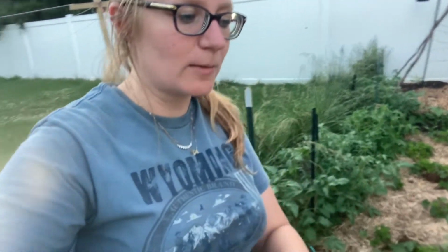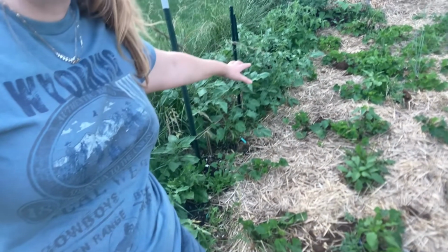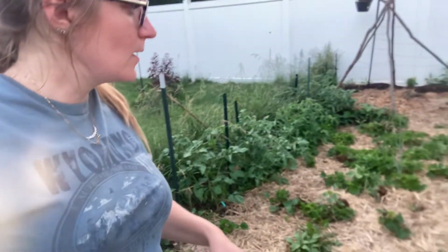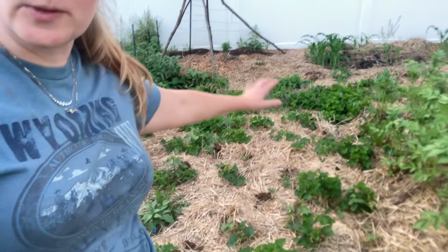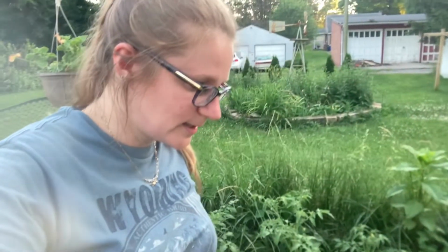Again, it's hard to see within the weeds, but what I'm gonna do, again, just with that cardboard, is come lay cardboard down the path so you at least know where you can walk. And then next year when I get more wood chips, I'll just keep adding wood chips, and all of this is just really gonna feed that soil really, really well. So in this very weedy section, I have my sweet potatoes planted, and it is honestly hard. Let me bring you down here and show you.